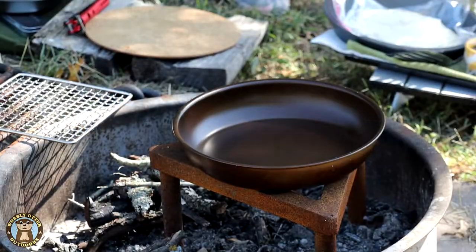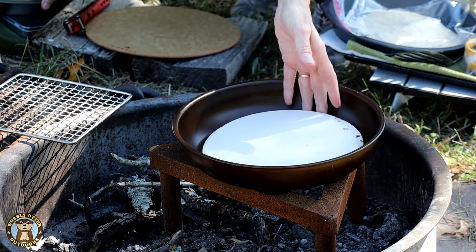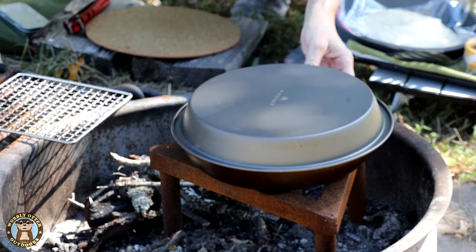In this video we're going to be baking a little pizza on that 8 inch stone. The pan we're using on the bottom is the 10 inch hard anodized aluminum pan by Firebox. The pan we're using as the top of our oven is also by Firebox — it is their 10 inch cowboy plate. That's going to make our pizza oven, and on top we will also put coals. I have a little grate that I'll put up on top of there to help keep them from rolling around too much.